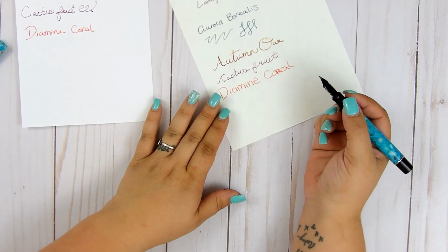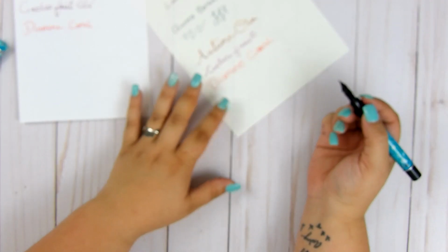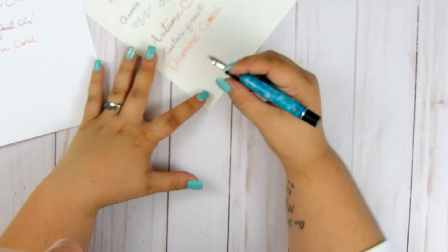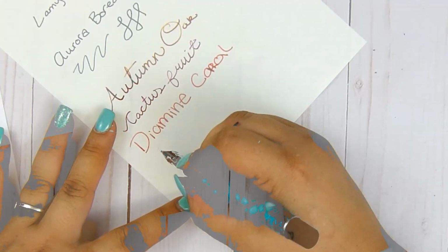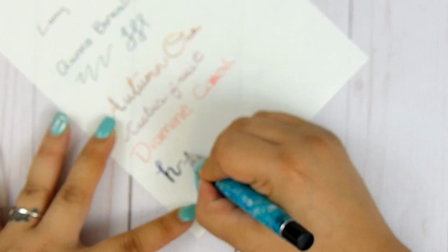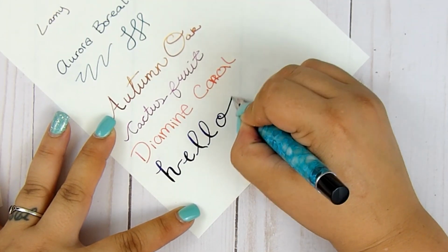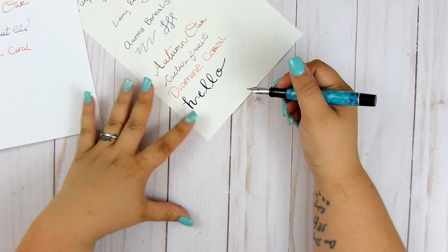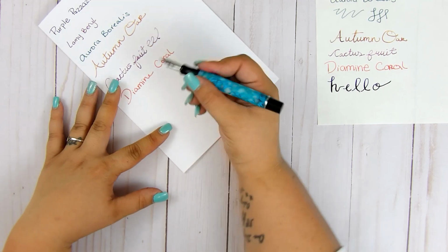And the ink that is in here is the Lamy Azurite, I believe is how you say azurite, like the stone. As I mentioned, this one is a flex nib. So it allows you to put a little bit of pressure to get some variation. So a lot of people, when they think about fountain pens being for calligraphy, this is what a lot of people will use. And this one does take a little bit to dry, so I'm going to set it to the side. It's just taking a little bit to dry because there is so much ink being put down.